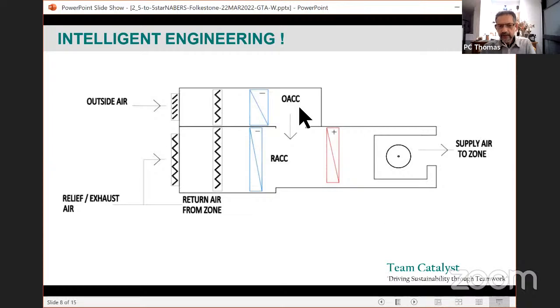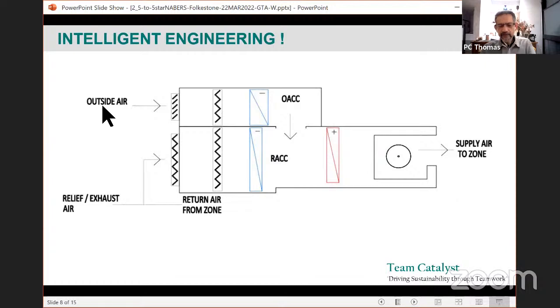And then of course you can size your plant, select the plant. In this case, we used small screw chillers that were quite efficient. And we created air handling units with that double coil. So the double coil is over here.